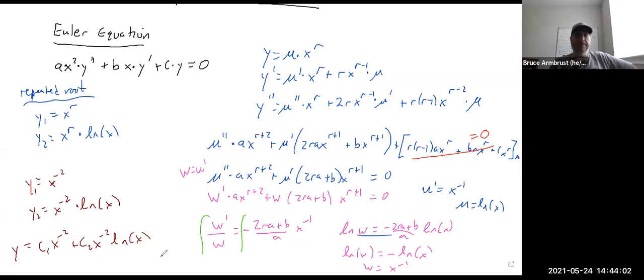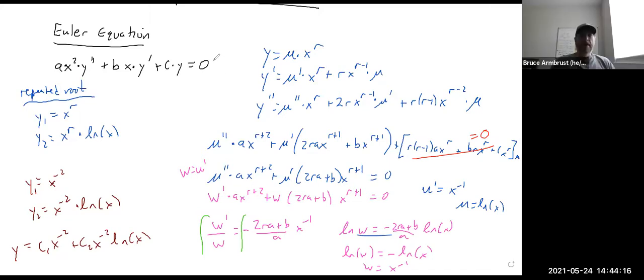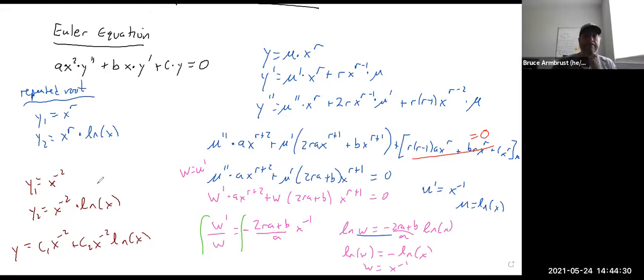Okay, but this is for Euler. Doesn't the power series still kind of show itself because it's x to the r? I mean, kind of, but it's not a power series now. It's just one exponential piece as opposed to the sum of all of the exponential pieces. I'm curious if you did run the power series on this, if you would get something similar to that. You would, you would get exactly this. It would end up giving you a sum that becomes the natural log, and then the extra piece that you're adding onto it, which would be that x to the minus 2. So yeah, it definitely will work.